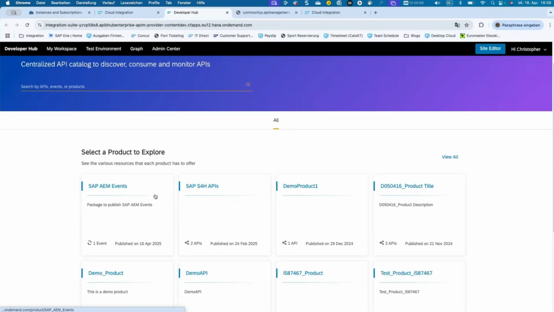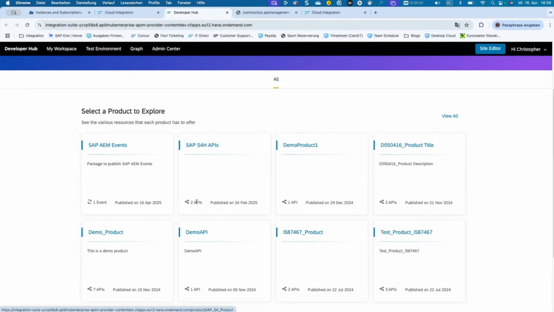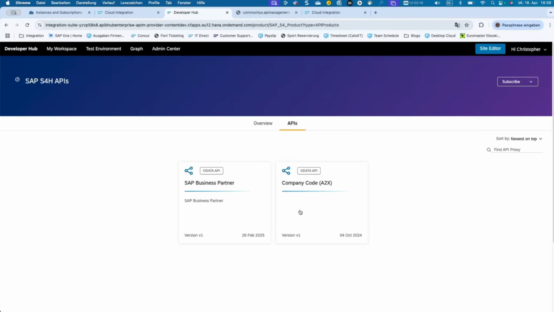So we see here all the published API products, and also how many APIs are in each product. And for example, this SAP S/4HANA, we see here both APIs, and now we are allowed to see that. We have the role to see it, or maybe there is no role, then we see all the API products which do not have any role.